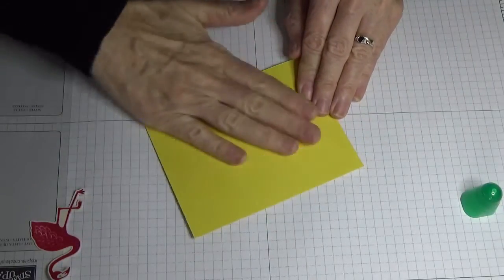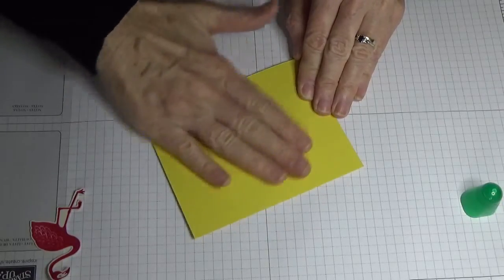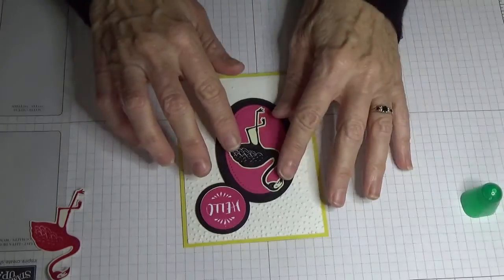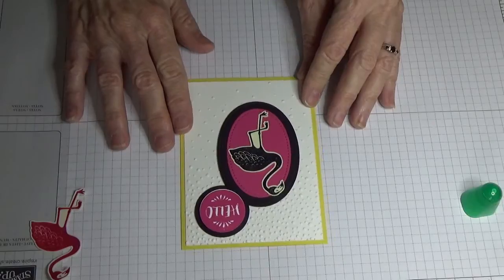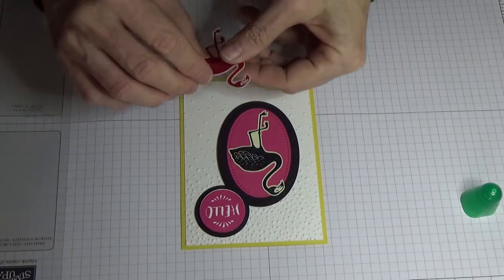Give it a bit of a rub. It just takes a couple of seconds really for that glue to take. Okay, so as long as most of it's stuck down there, that's the main thing. You can also add ribbon to your card. I'm not going to today, but you can if you want to.